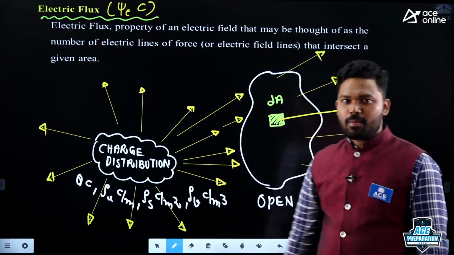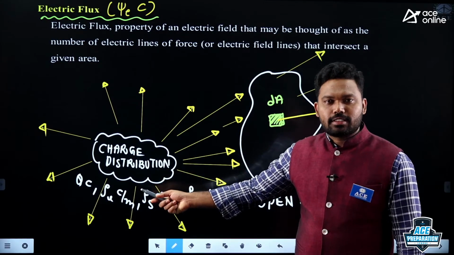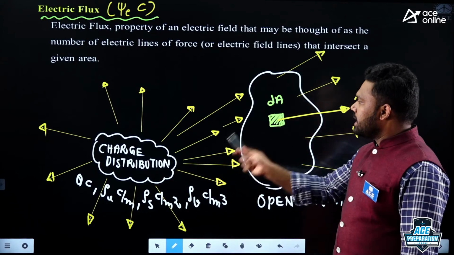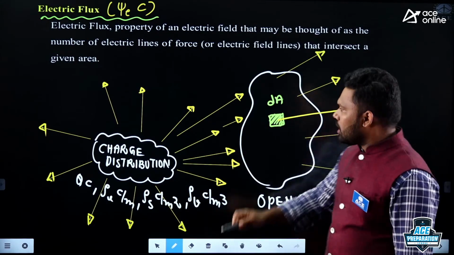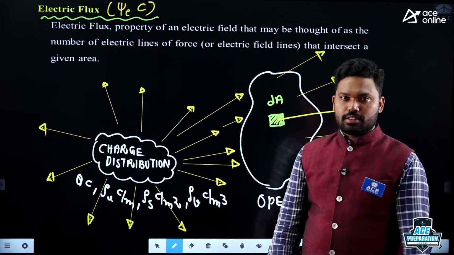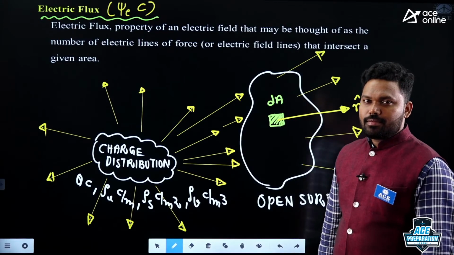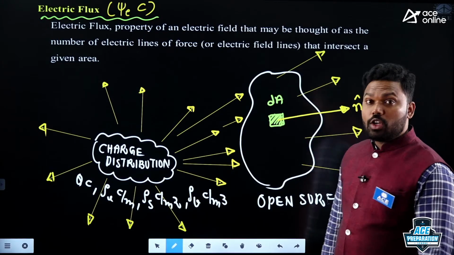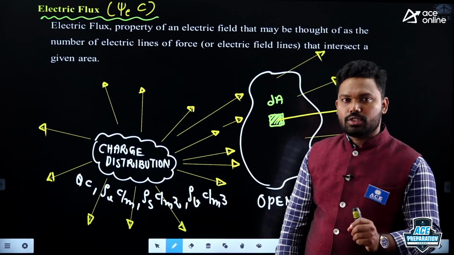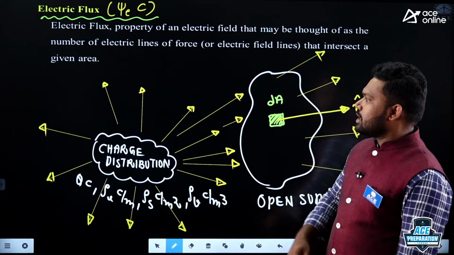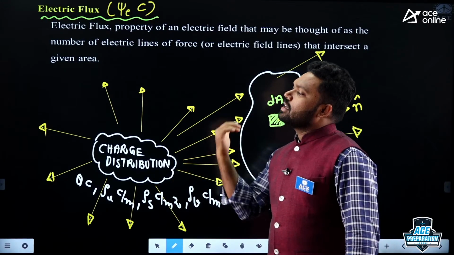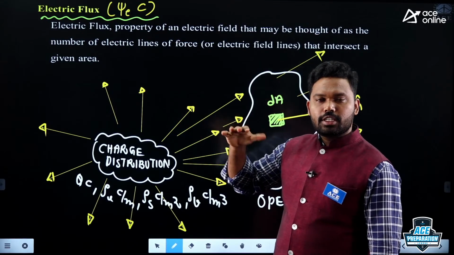I'll repeat again. Let us say, for example, 1000 lines are created by this charge distribution. Only 10 lines are crossing through this one. So whatever flux you get here is only a part of the flux, not the total flux. Okay. Suppose you want to evaluate the total flux, what should I do? I should place a surface here, top, bottom, front, back, that side, this side, in all the sides.